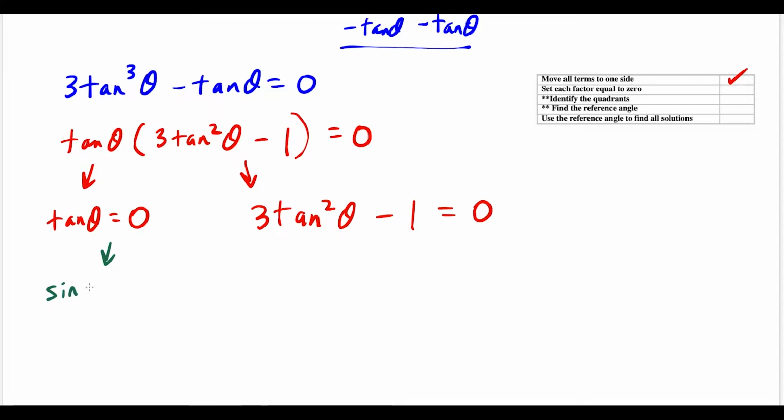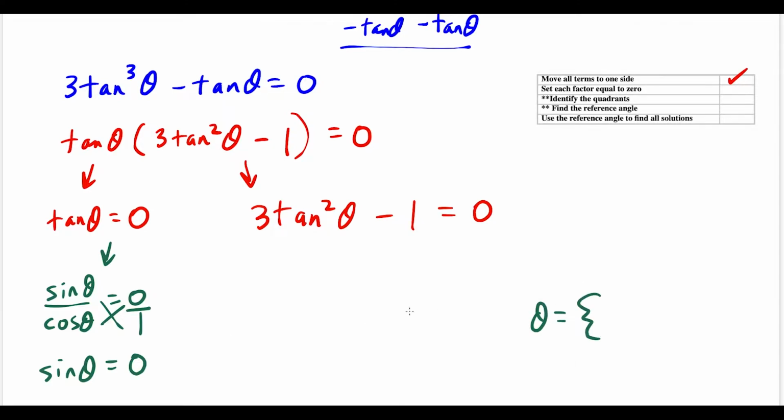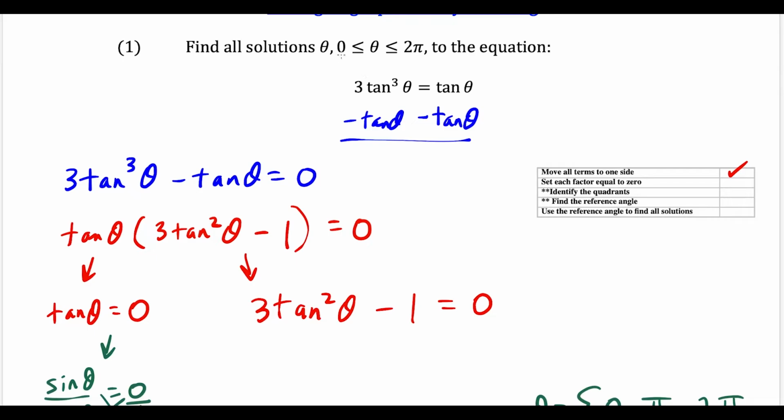And just know, we could call tangent theta sine over cosine like this. And then here, when is a fraction equal to 0? When the numerator is 0 and the denominator is non-zero. So really, we could just think of this as 0 over 1 and cross multiply. We're really looking for, when is sine of theta equal to 0? And then from this step, we could just start writing our solutions over here. We're going to have theta equals, and our first solution, sine of theta equals 0 at 0 radians, and then at pi radians, and then 2 pi radians. Notice the question was asking for solutions between 0 and 2 pi, and we're including the endpoints.